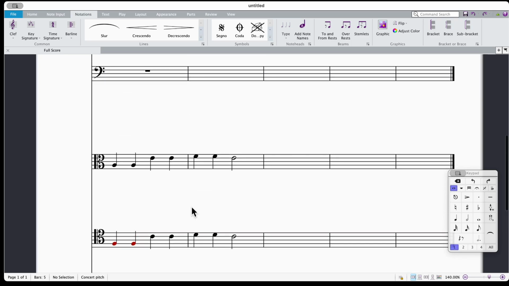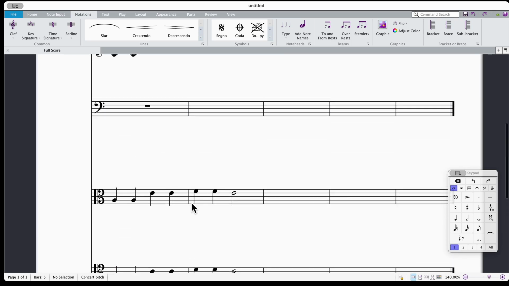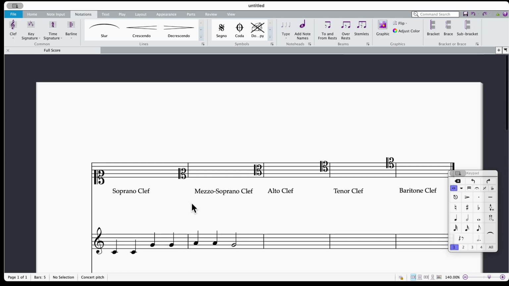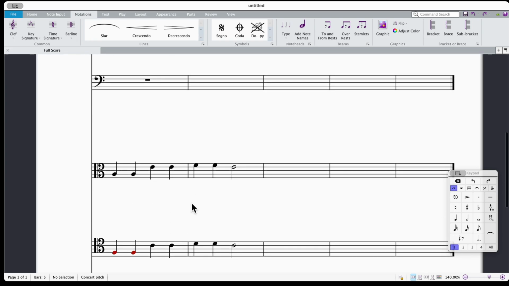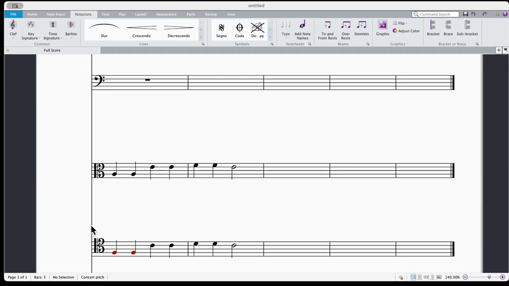Now, you might be saying, well, geez, why do I need to know alto and tenor clef? A, it's going to be on the AP Music Theory exam. They definitely are going to show you alto and tenor clef on this exam. But there's also some examples of it in other places.